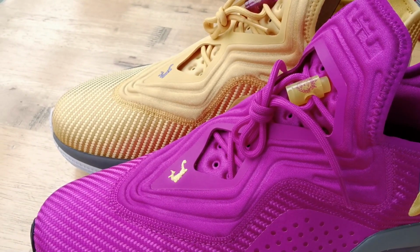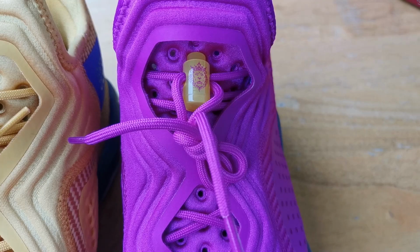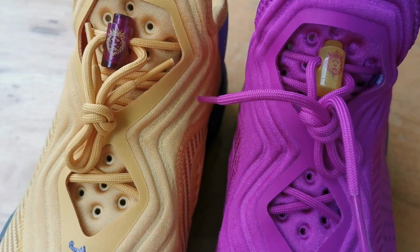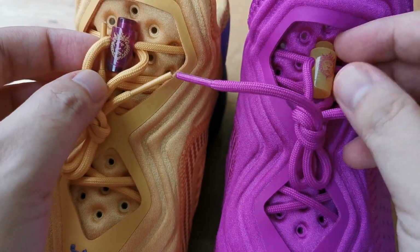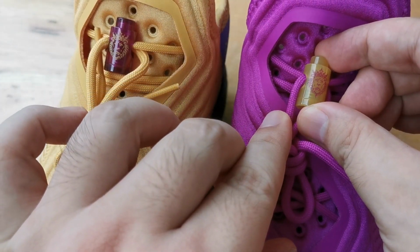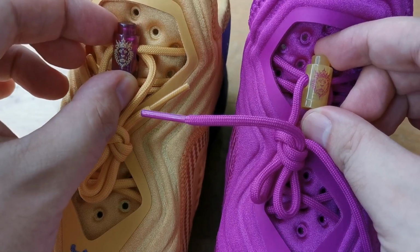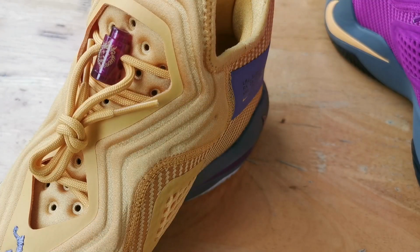Going to the laces and the lacing system, we have mismatched rope laces with mismatched lace locks. The lace locks both have gold LeBron logos. We have a standard lacing system, but the majority of the laces are hidden, so you can't do a lace swap on these. You can only adjust a few portions of the laces, which is something that might bother some because you can't really tighten all the laces.